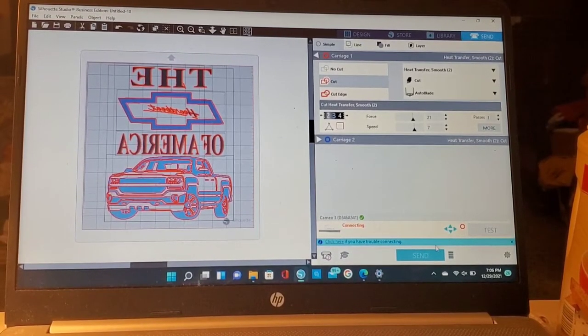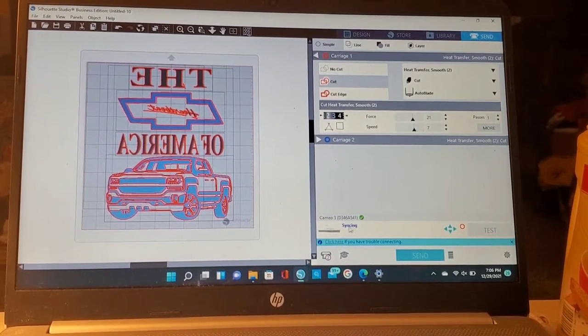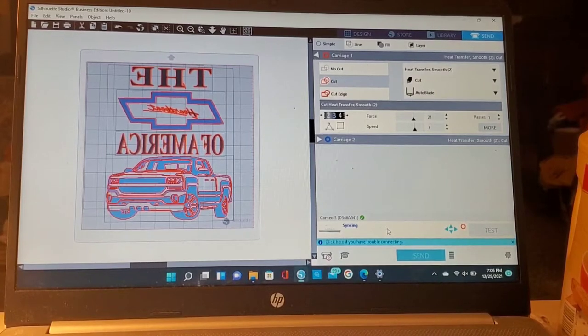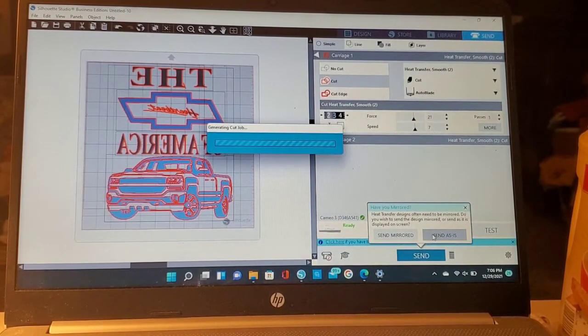and waiting on it to connect. It's syncing right here, as you can see. Ready to cut, gonna hit send. It's already mirrored, so we got to flip horizontal. Gonna hit send as.